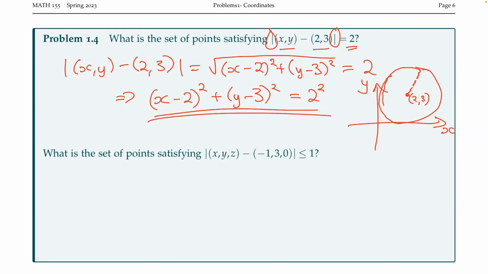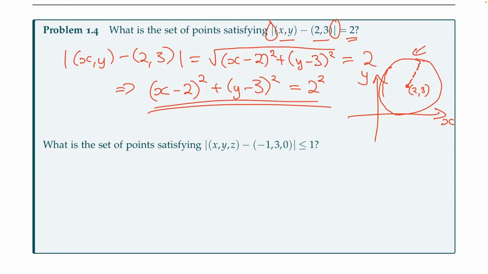So that's all the points that are on that line, on that curve, and not the points in between. What do you think about this second one then? What we've learned from above, it's going to be something a little bit similar, right? So now we're in R3, because we've got x, y, and z. So this inequality here is going to be some set of points. Have a chat with the person next to you, see if you can think about what that set of points is going to be.